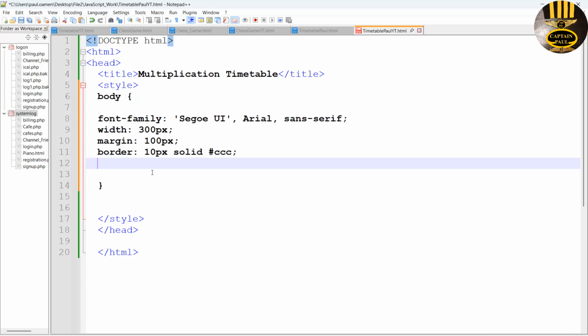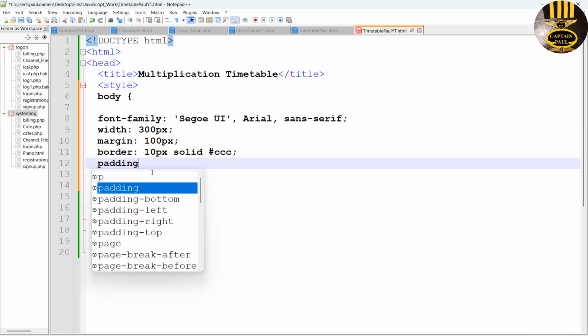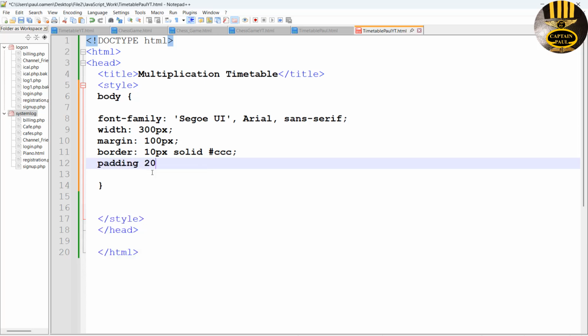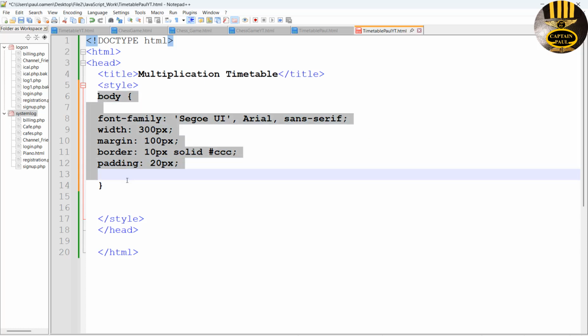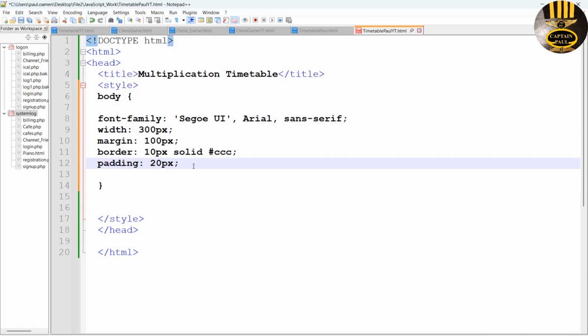Right, and the padding I'm gonna leave about 20 pixels. Okay, so the body is done. Alright, so let's take care of one other thing.